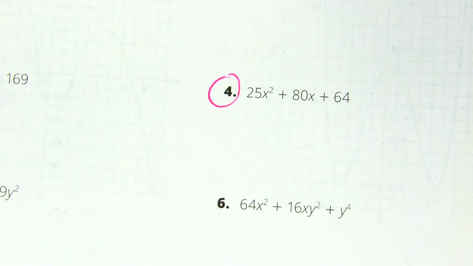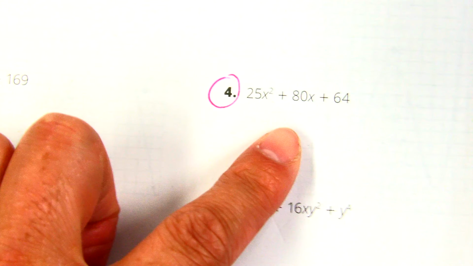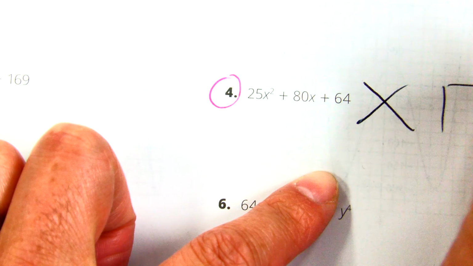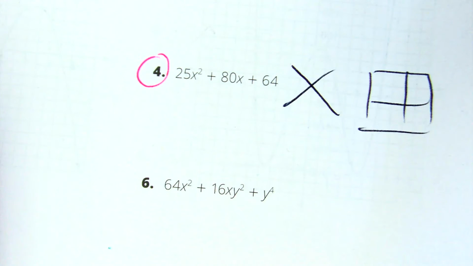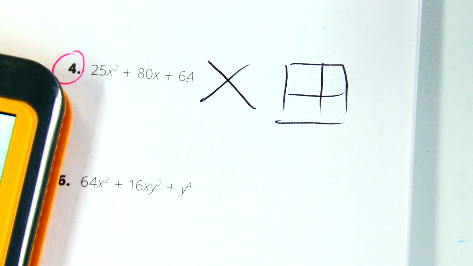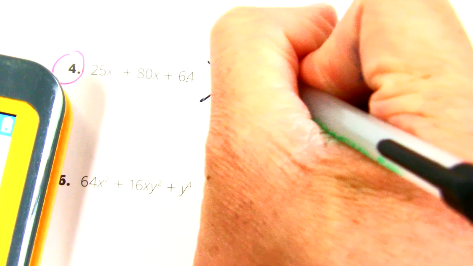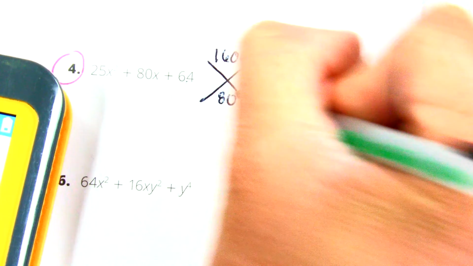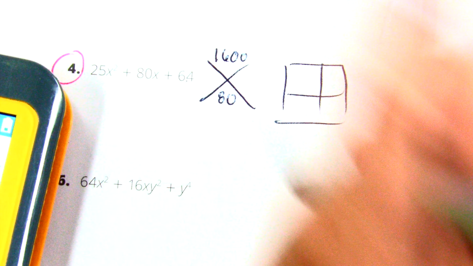Okay, so if you don't use a different method, is it going to be super difficult? Ashley, can you back up? Let's see how difficult this would be if we don't have a watch. Still possible. You can do it. A times C is $1,600. And then my B value is 80. Two numbers that multiply to be 1,600 and add to be 80.